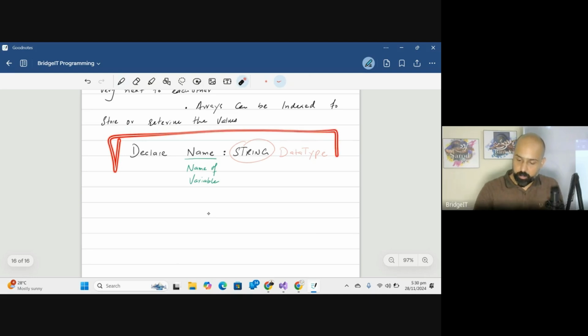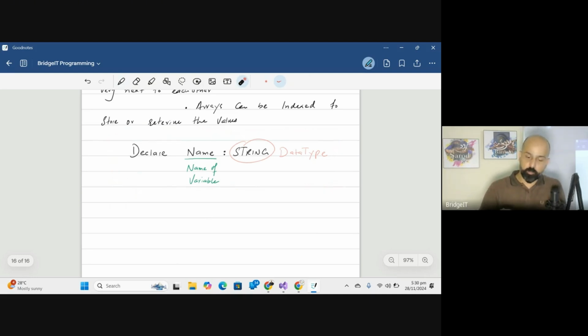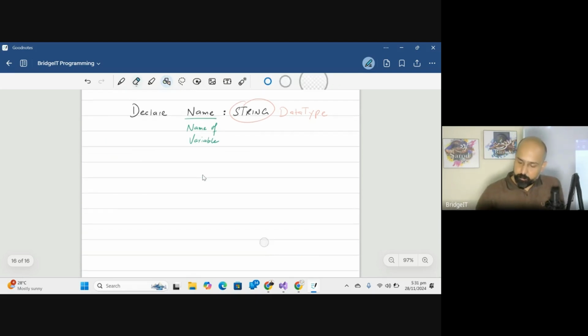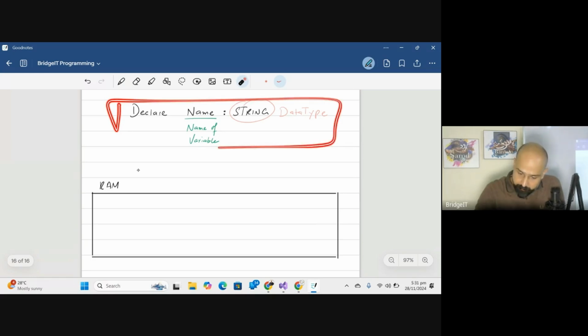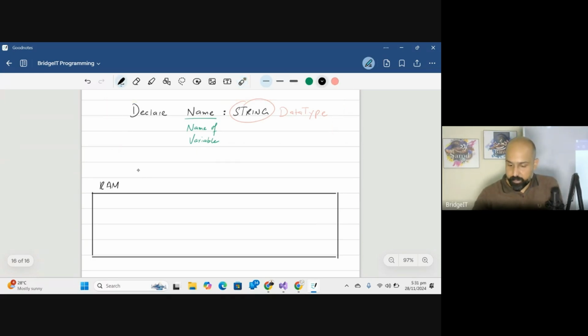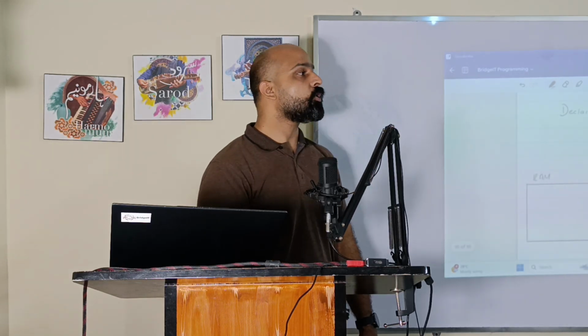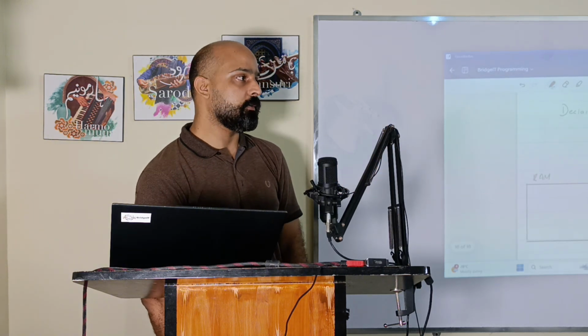if this command will be executed, what is going to happen? This thing is going to happen. Inside the computer memory, I think I will need a bigger memory because I need to give you an example of arrays as well. So inside computer memory, RAM, once you run this command, a single variable will be created with the name. It will be a single container. It can hold one value at a time, but it cannot hold two values at one time. That is a drawback of a single variable.